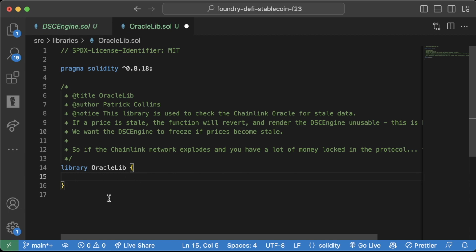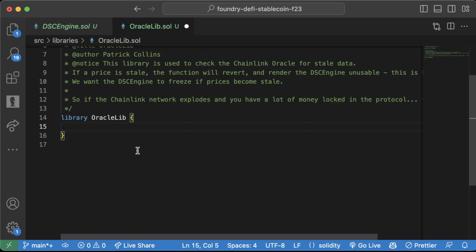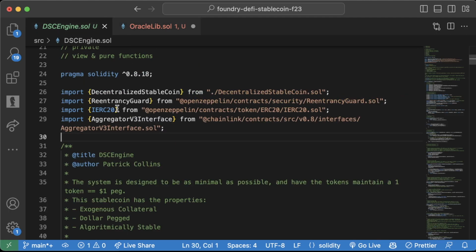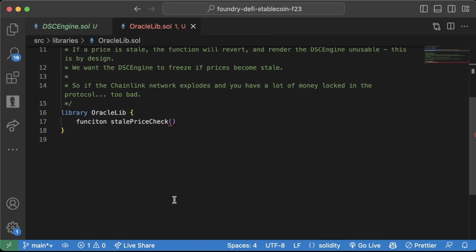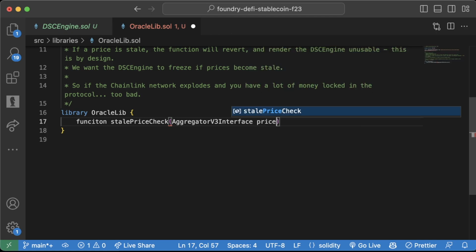So let's create a stale price check function. We'll have this staleCheckLatestRoundData be on an AggregatorV3Interface.sol. So I'm actually going to copy this, paste it in here, toggle the word wrap. As an input parameter, it's going to take AggregatorV3Interface priceFeed.